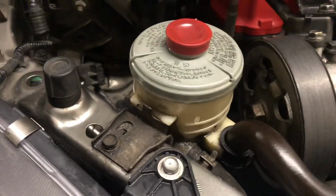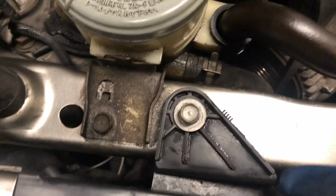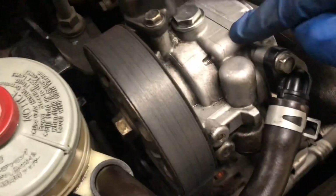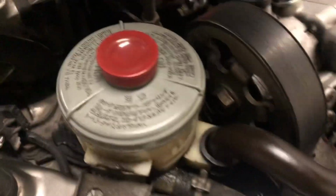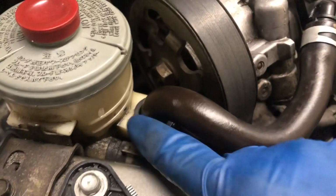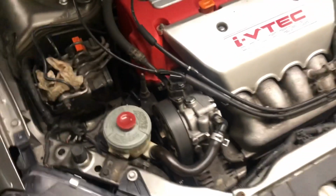Alright guys, so I cleaned up the reservoir a little bit better. I kind of cleaned in here a little bit. You could see the difference between that and what it looks like in between, so you already know it's gonna get pretty clean. Toothbrush and everything, a detail will get into there, so that's when I clean up everything. So I have the 2 seals. I clean up the pump as good as possible for now. Fresh fluid, and the way you could actually check your level, you get your little flashlight or your phone, put it in the back, illuminate it from here, and you could see that the upper line is for upper, lower is to add lower.